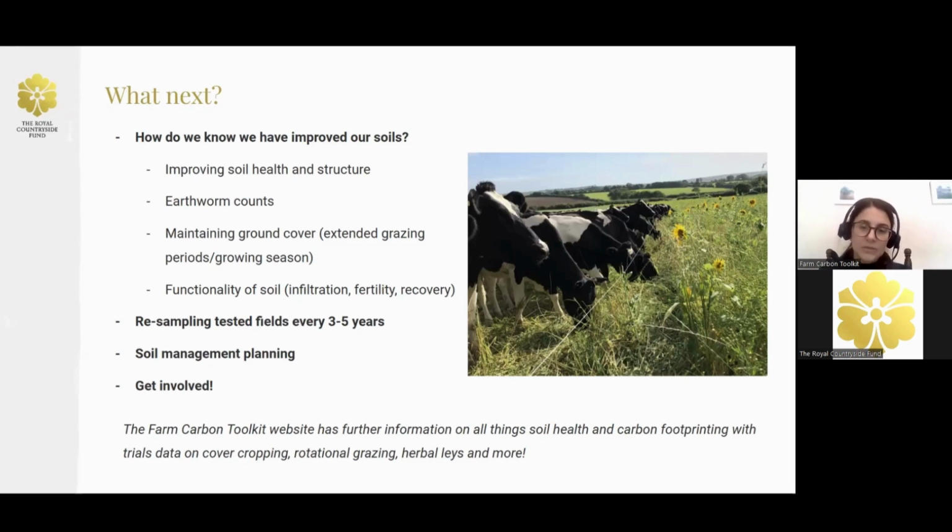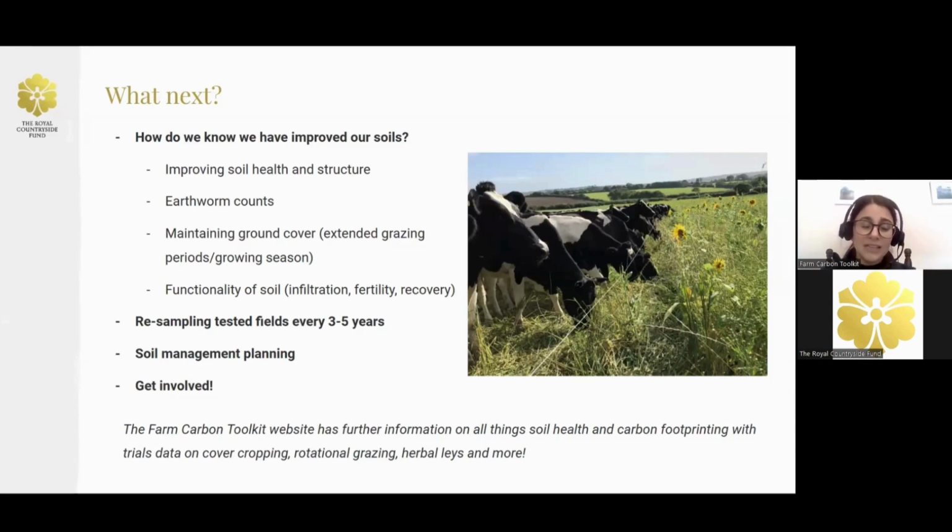The other way that people often see that their soils have improved is this maintaining of ground cover. It might be that you actually have a week's longer grazing a year because that soil is more resilient, our plants are more resilient. So you might see these benefits within the livestock systems or the arable systems, that you have less burnout. The fields can carry stock for longer and have a more productive output because the soils are more functioning, and therefore the plants or crops that you're growing can increase their functionality in turn.